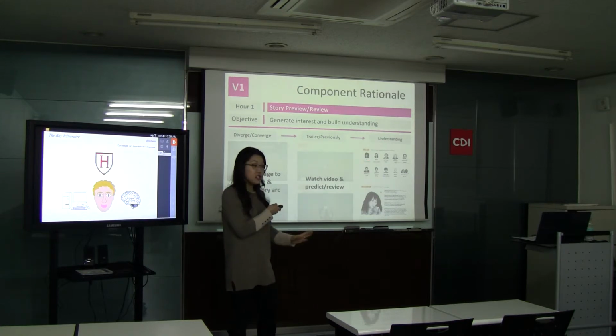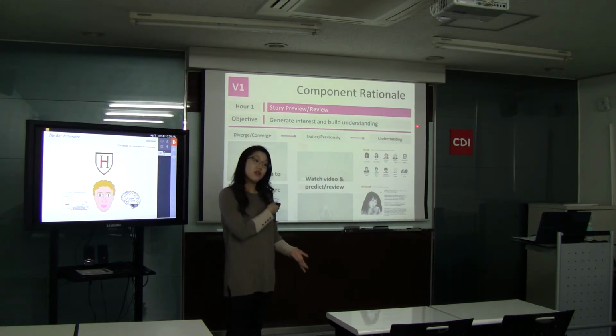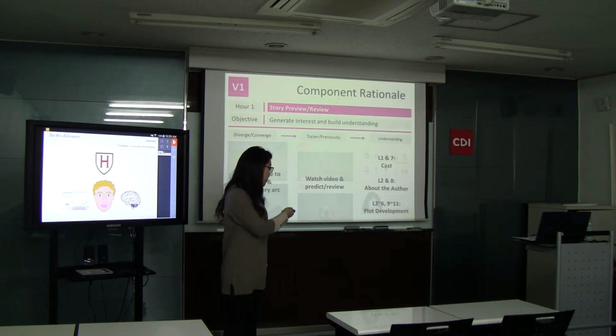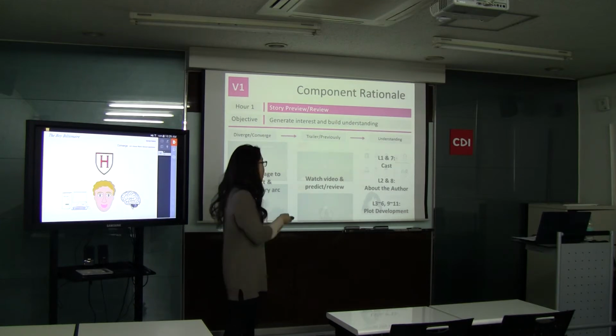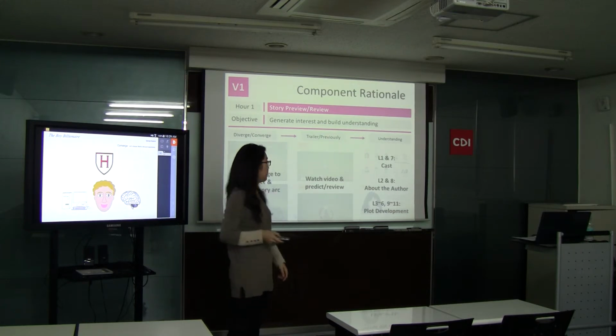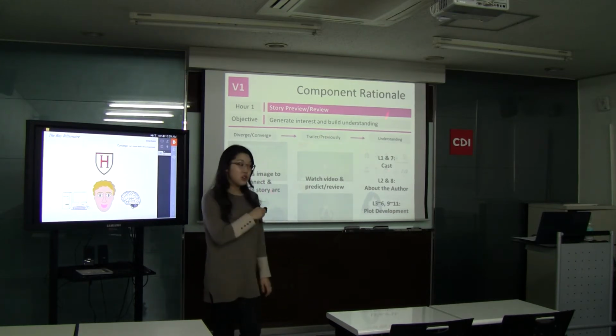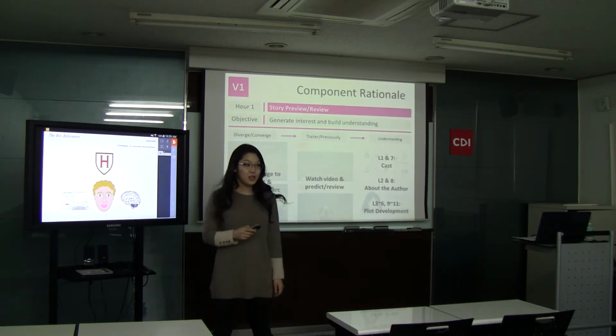But you would start off, if it is a novel, if it is a storybook, the first lesson would go through the characters, just talk about what the characters might be like and what might happen in the story. The second lesson you would go through the author. Then between lessons 3 to 6 and then 9 to 11, again if it's a storybook, it's different plot development. So talking about the setting, the rising action, the climax. That page is always going to be different depending on the lesson. Okay. So this is all just the first little bit of the first hour, an introduction to get them interested. Do we have any questions on this section?